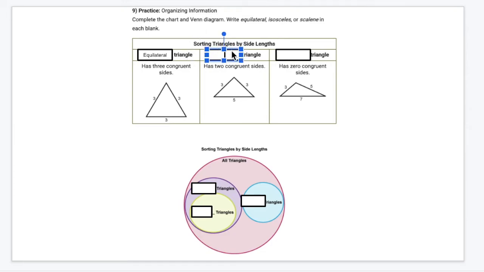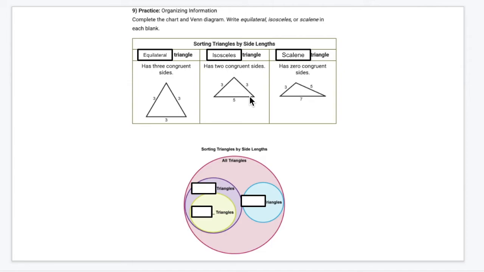We can also have an isosceles triangle. And then we can also have something called a scalene triangle. So an isosceles triangle has only 2 congruent sides. A scalene triangle has no congruent sides, so they're all different lengths, and an equilateral triangle has 3 congruent sides, so they're all the same length. Now, for equilateral and isosceles triangles, there are theorems that we'll come across later that have to do with their angle measure, because they have a special relationship with their angle measures. But for now, just know that these definitions talk about their side lengths.